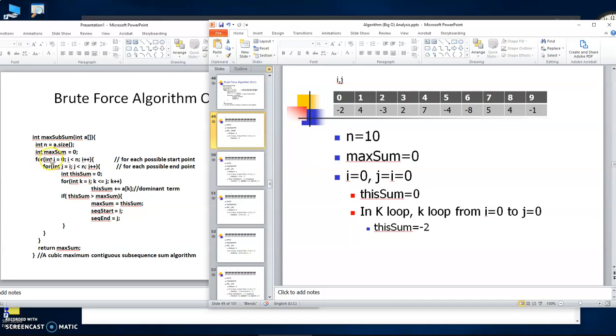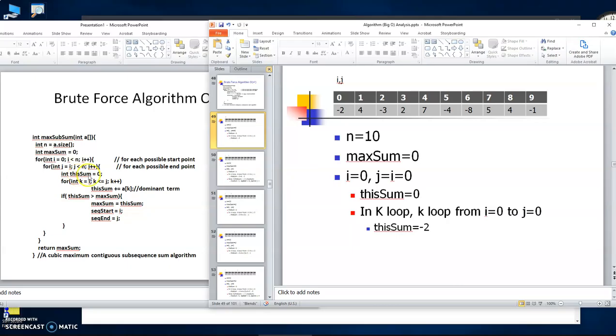Starting with the I loop, it will start with the location of 0, I less than n, I plus plus. So basically the I loop will move across every single item from the beginning to the end of the array A. And then the nested loop under the I loop is going to be the J loop. J will start where I started until the end of the array, and then J will move to the next one. So you can see that in the very beginning of the example, J will equal I equal 0. So initially we will have our I and J starting at the index of 0.